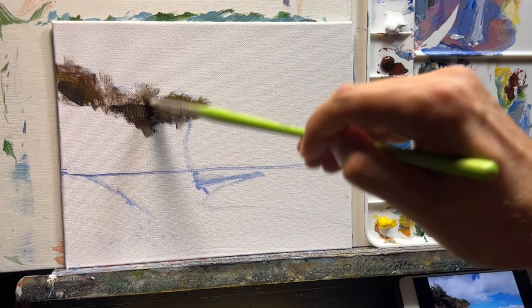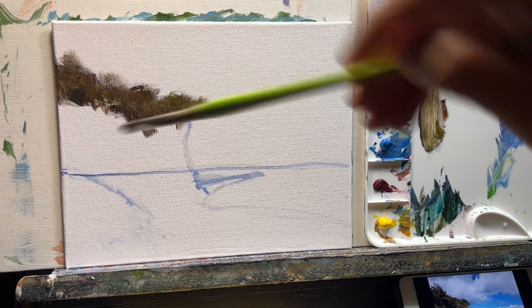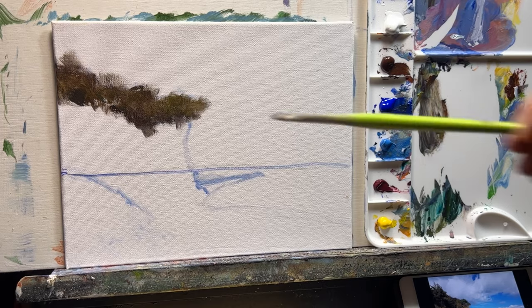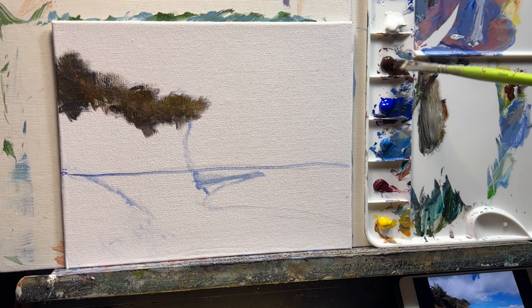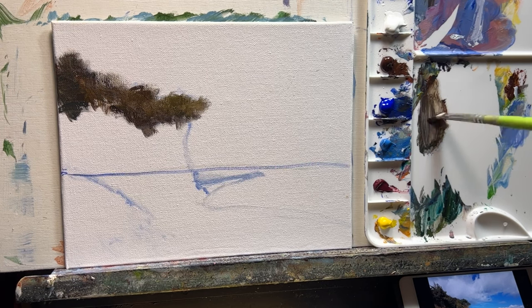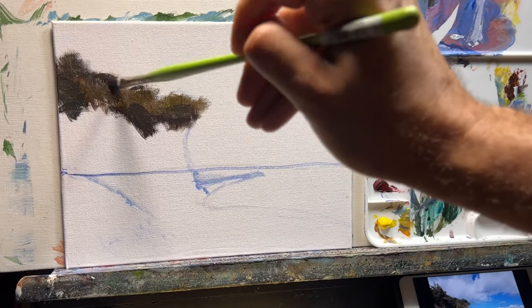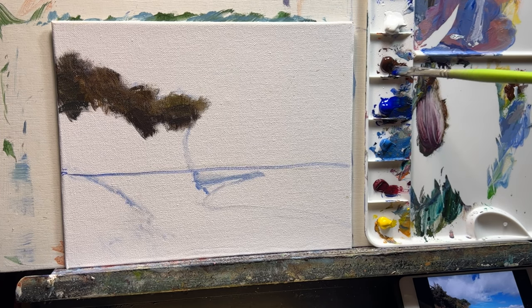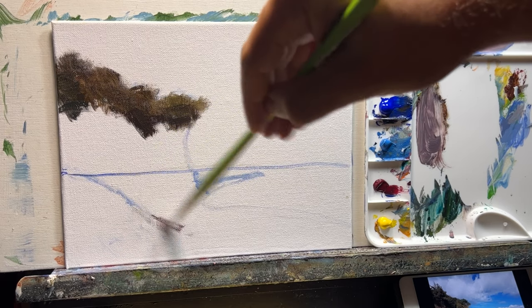Right now I'm putting the approximate colors and the approximate values. Values mean how dark or how light. Okay, just keep that in mind. If this is your first time joining me and watching me paint, you will notice that I paint in a very impressionistic style. All right, so now I'm gonna do the darks down here, which is kind of a dark purple. Maybe a tiny hint of white on this side of the beach.